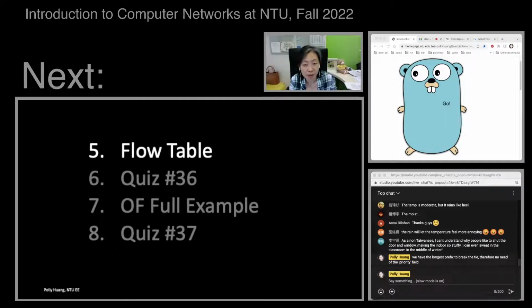11:18, good. All right, so in the last video, you see that the fields that we match can be general in OpenFlow's routing table, or flow table. The actions can also be general. So not just match rules, but also the actions. So the next video is going to show you a few examples. We could use combinations of these matching rules and combinations of these actions to create entries, not just for the forwarding purpose, but other purposes that we've talked about that are actually running on the internet these days. So now let's check that out.